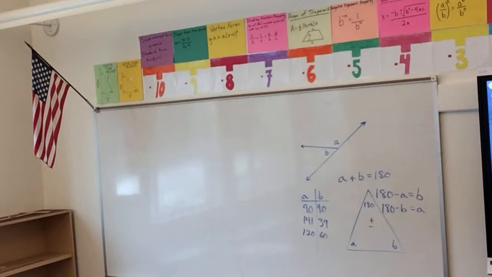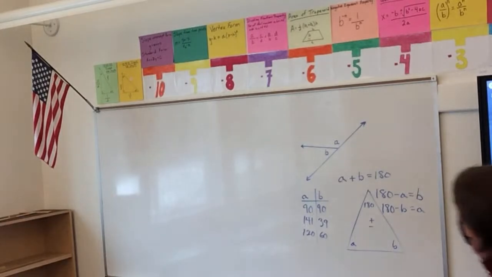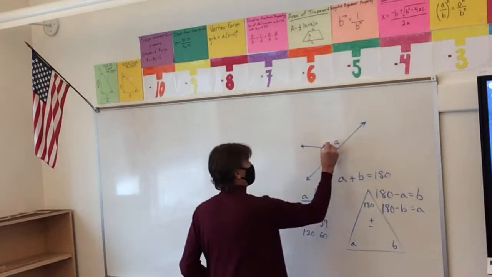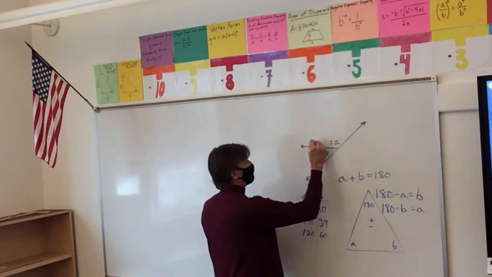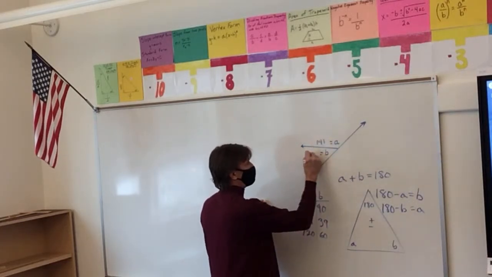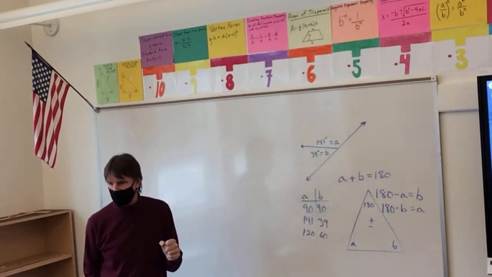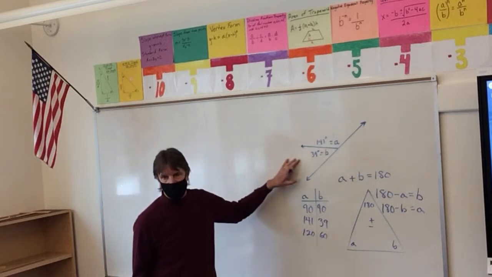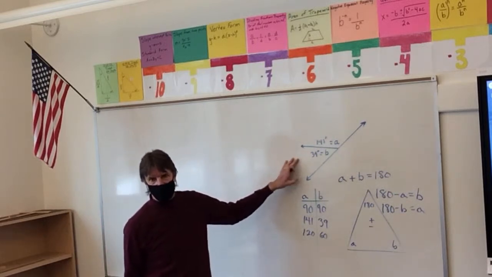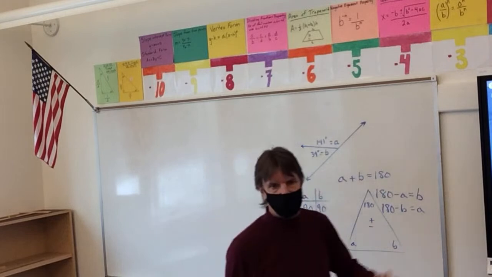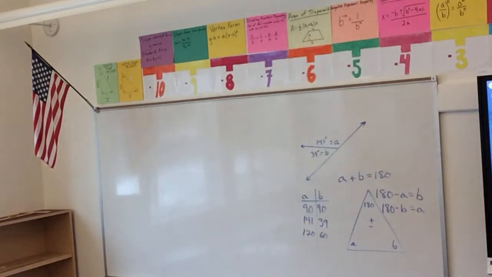And up until this year, you guys have been really locked in on measuring what an angle actually is. But now we have to start saying to ourselves, well, if I said that this is equal to 141 and this is equal to 39, regardless of what it measures with a protractor, because it's labeled, we leave it at that. And we accept it, and we do all of our work with those numbers as they're labeled.